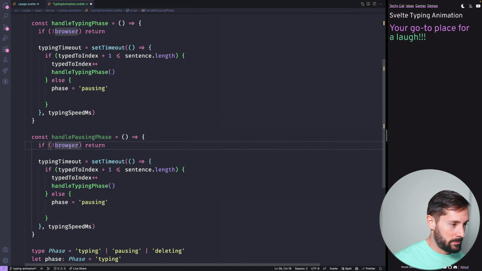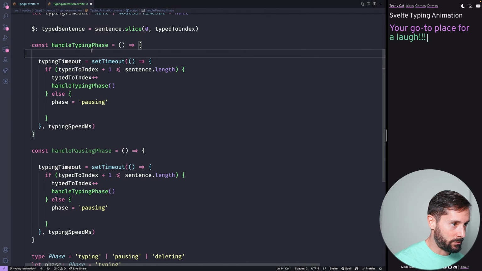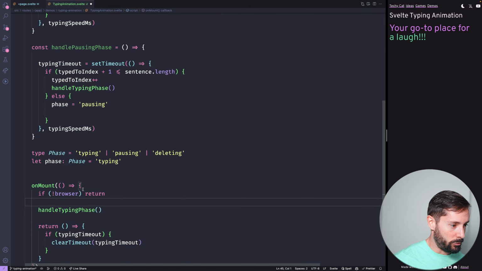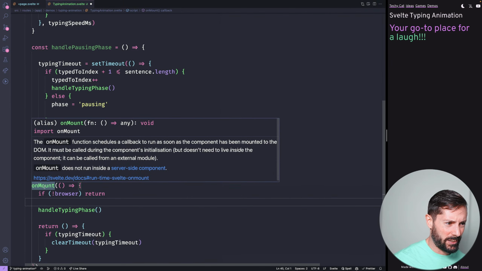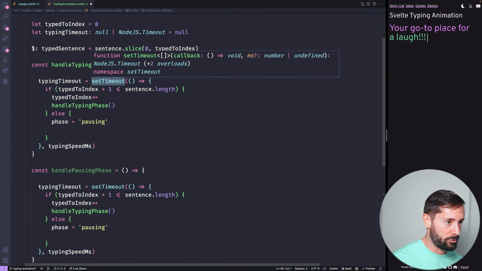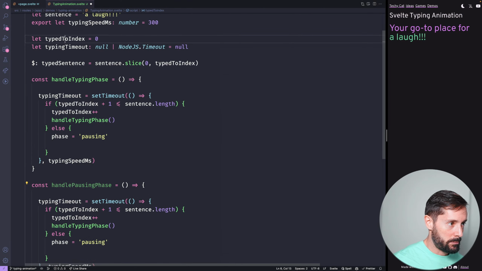And similarly, we're not on the browser. Well, I guess we can do this check here. Like on mount, if we're not on the browser return, this only runs on the browser, so we shouldn't even need to do that. We started doing this because we had TypeScript problems with this, figuring out the node definitions for timeout, but that's by the by. On the posing phase, you don't really want to do anything except, so maybe we call this current timeout, not typing timeout.